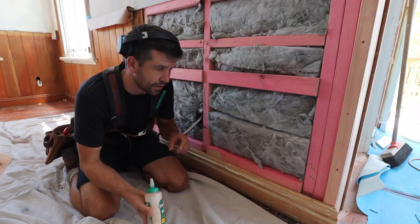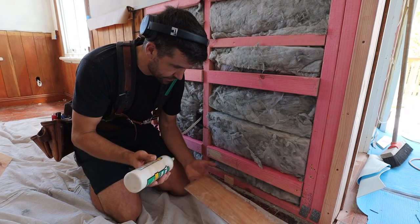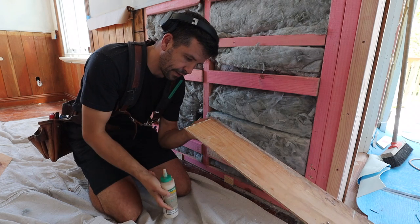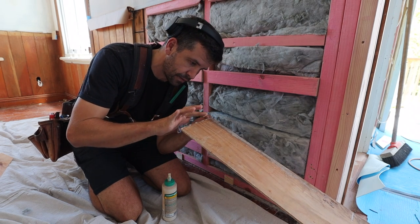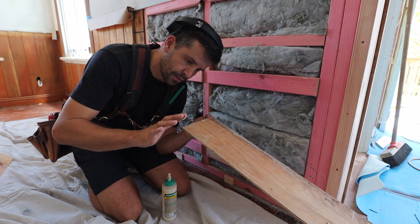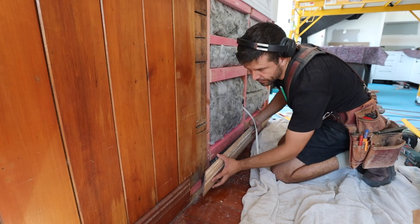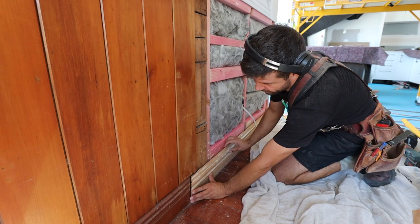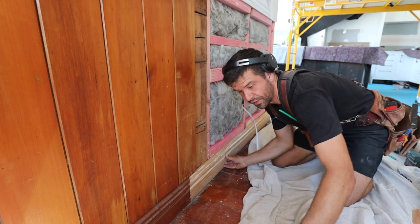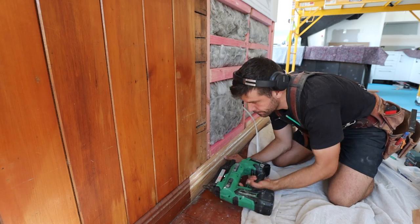These final parts of the job are always challenging because on the one hand, you want to hurry up and get the job done. You know, these guys need a kitchen, a bathroom. But on the other hand, it's the finishing things that we're doing last. So these are things that you're gonna see, right? You're gonna see the skirting for years. So I've got to make sure it's right. I can't just slap it on. And all that is even more true when the house is this old. Everything is a little bit harder. But I think it's worth it in the end, you know? In order to maintain the character, you've got to put the time in.